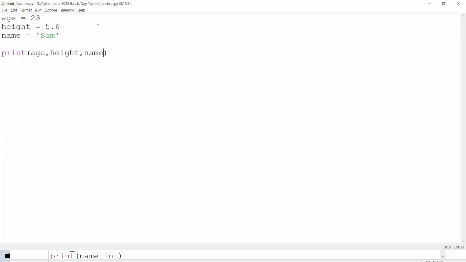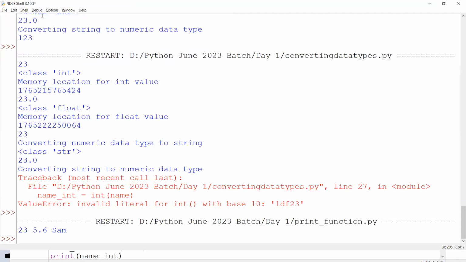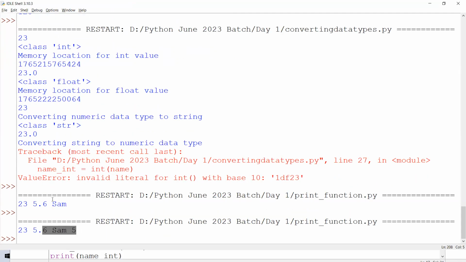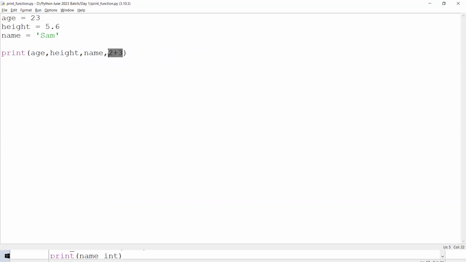You can in fact, if you want to do some arithmetical expression, we have not started arithmetical expressions, so I will teach you what those are. Any expression, let's say I want to do 2+3 inside this. So this is also possible inside a print statement. It will calculate the result and show you the result. See, 2+3 is 5. So first thing is, you can print any number of variables or any expression inside a print function. It is going to print it.